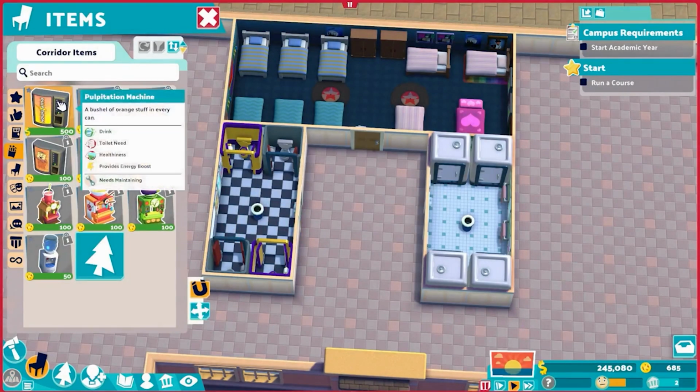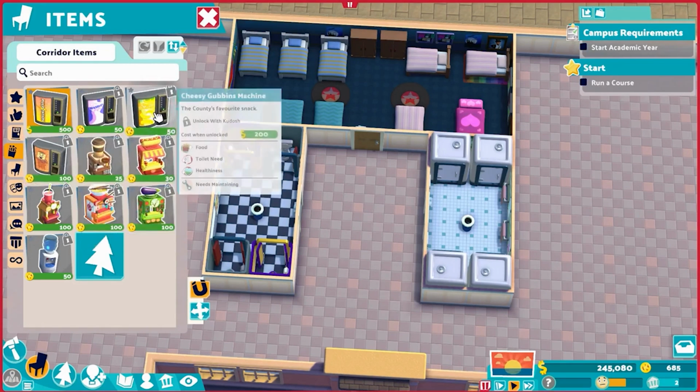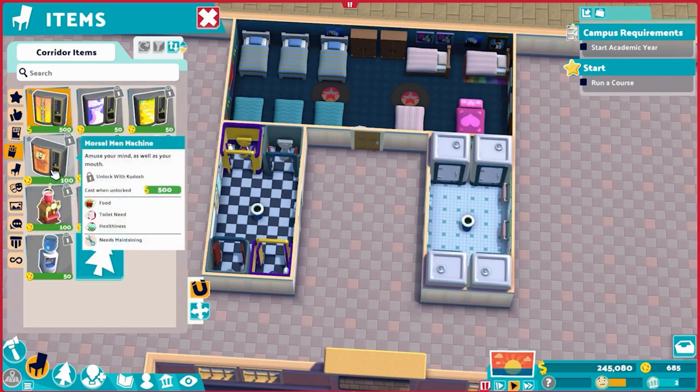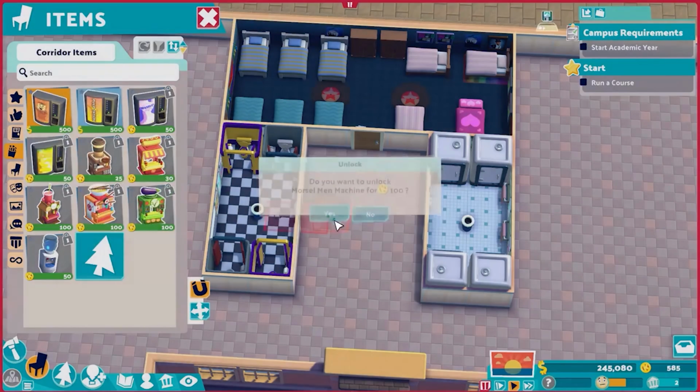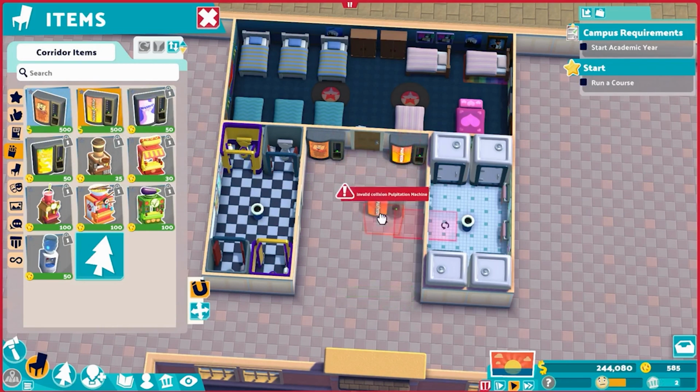And then as far as the food vending machines go, the morsel men and the cheesy gubbins, they don't seem to have too much of a difference to them. Pulpitation is useful because it gives you the energy boost mechanic, which is a useful buff to give your students. But placing one of each of those in there will do nicely.